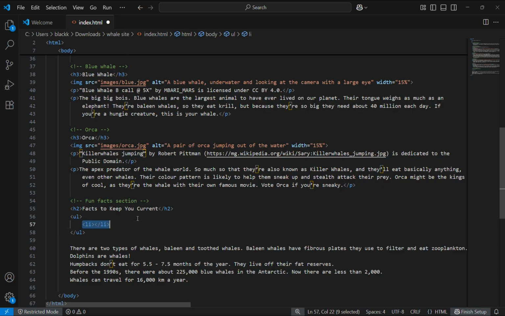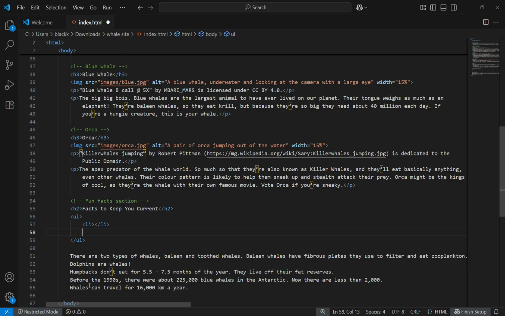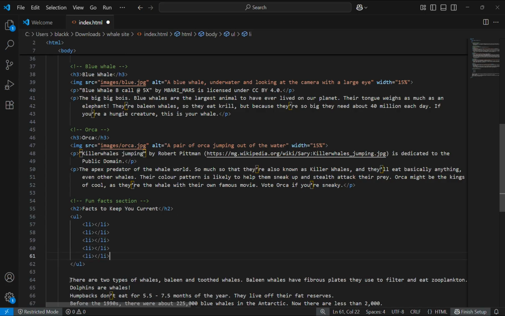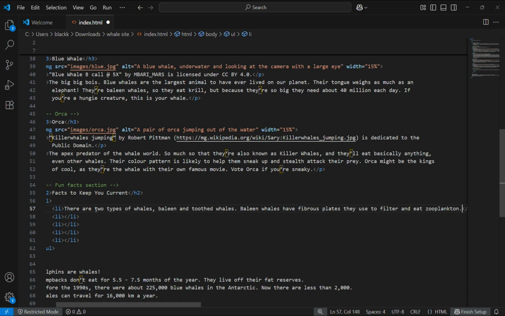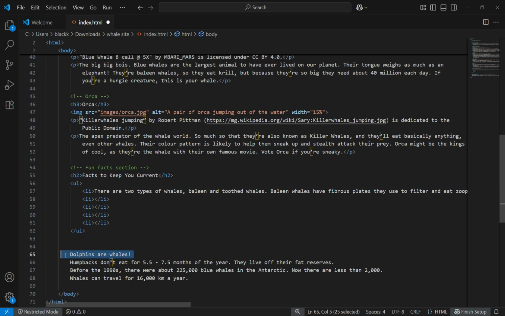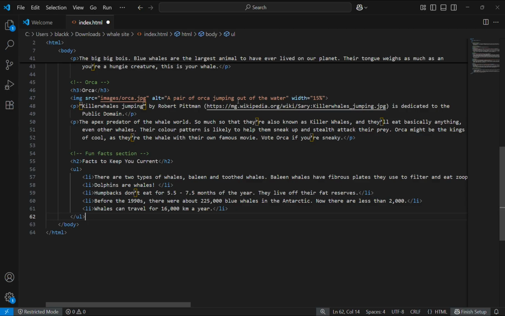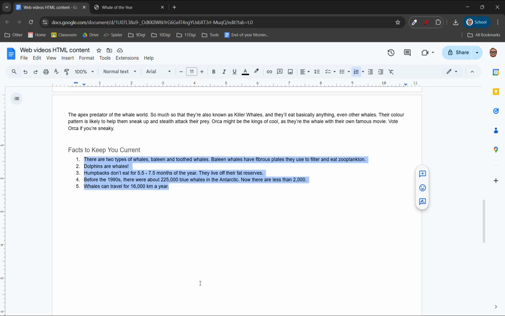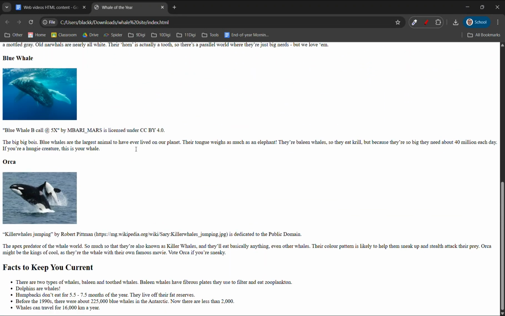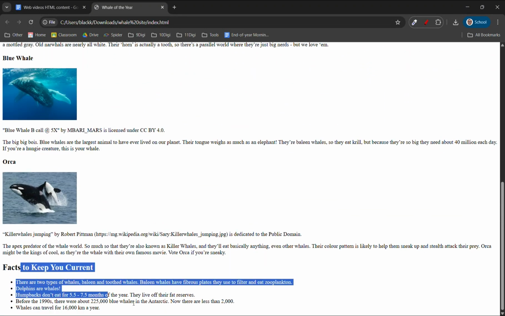In my case, I have 1, 2, 3, 4, 5. Then I'm going to grab all of my facts that I just popped down the bottom here, and I'm going to put that content inside to make a list item element. So you start with what kind of list is it, and then you put your facts in there. There we go, there is my list. I need to save. I've got that white bubble there, so I'm going to hit save and go back to my website, and if I refresh here, scroll back down to the bottom, there are my new facts in an unordered list.